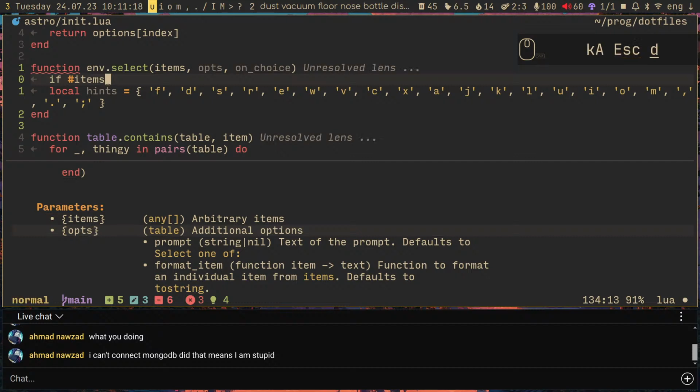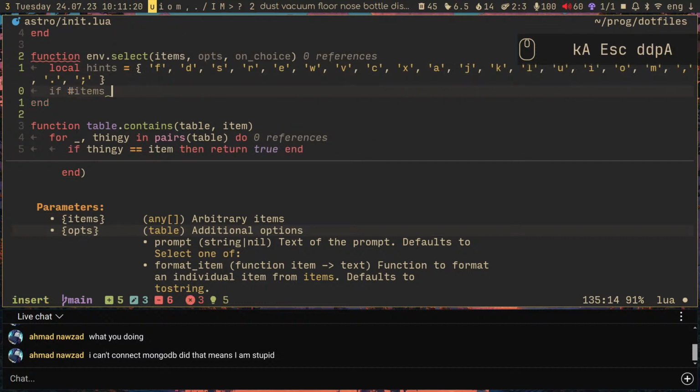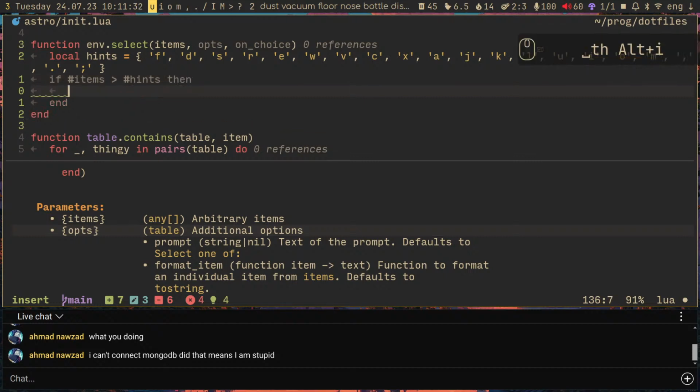So if items is bigger than the length of hints, then we notify "too many options".